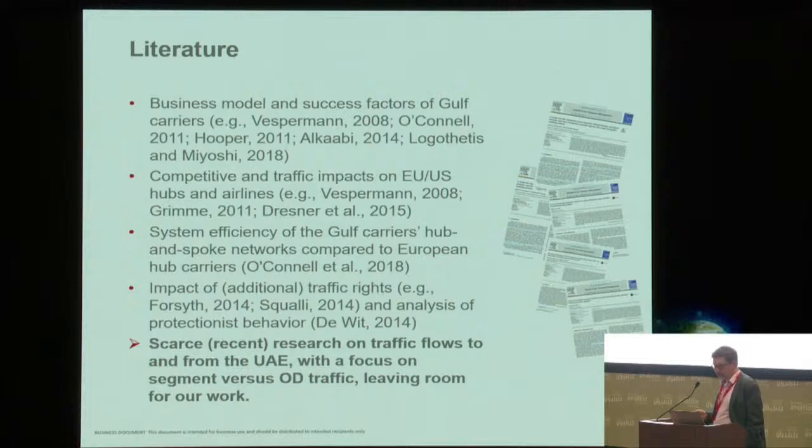Papers on the efficiency of Gulf carriers and their hubs, and papers on the impact of new traffic rights. What we did not find in the literature were papers on origin-destination passenger numbers into the UAE and associated papers in this regard, or at least not so many papers in this regard. So this leaves some room for our work.